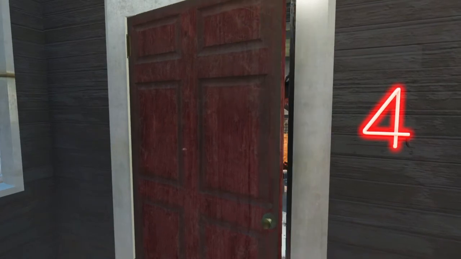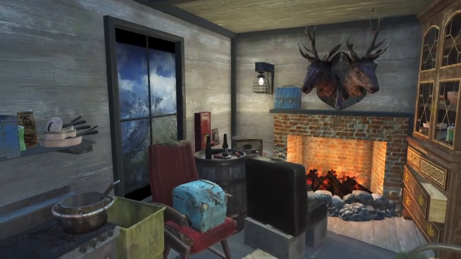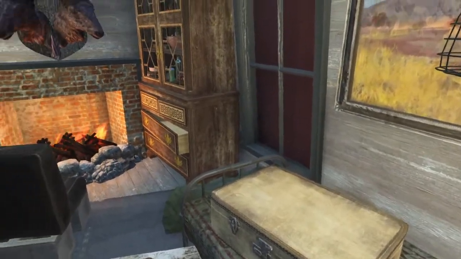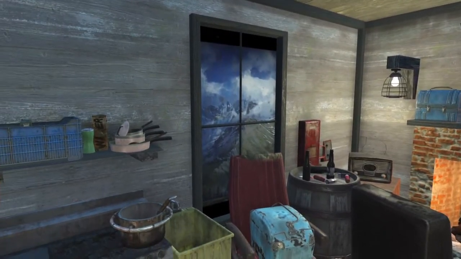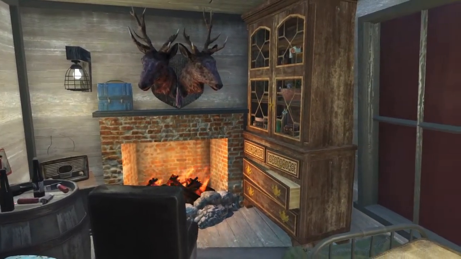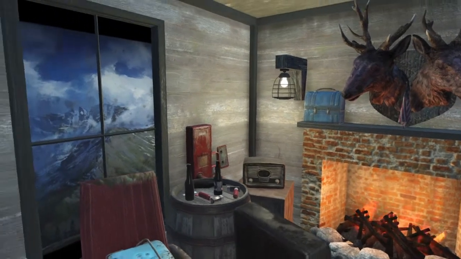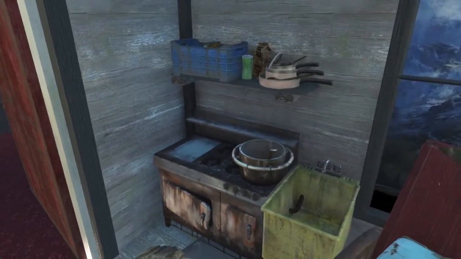The fourth room is a small kind of hunter shack or survival shack. Quite small, not very difficult in technique or anything like that, but I've just tried to use the space as best as I can, cramming a lot of stuff in. You can see the intercom there on the far side as well. And just a small kitchen area. Nothing fancy.